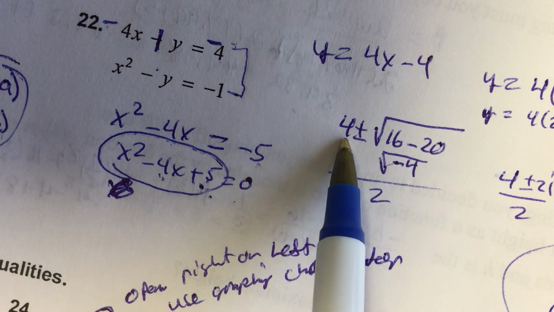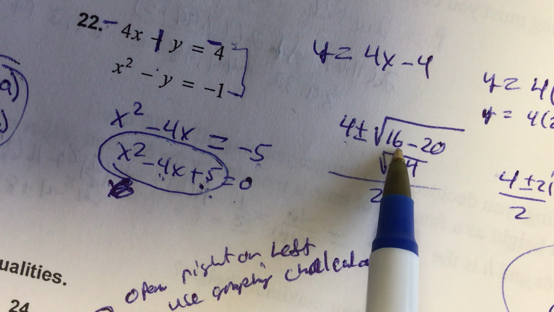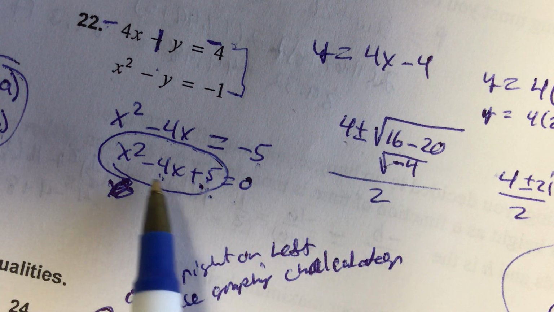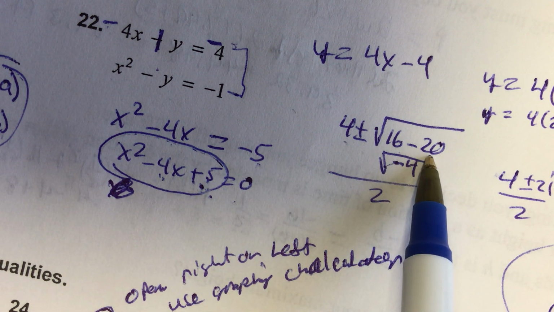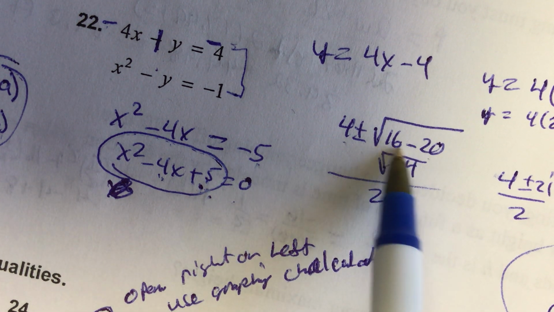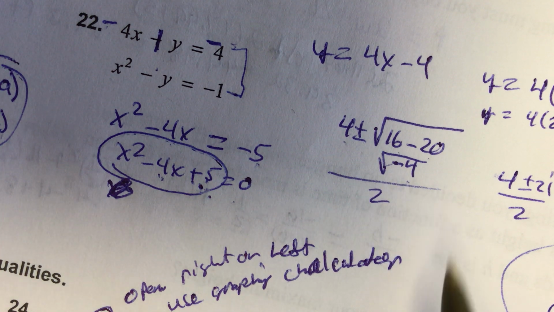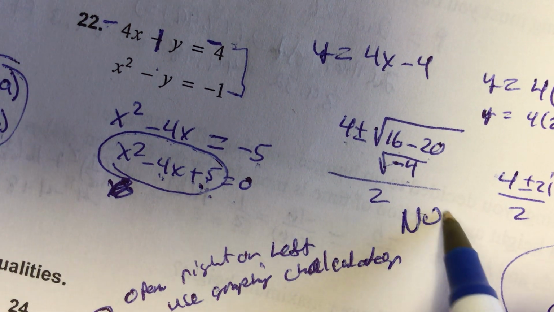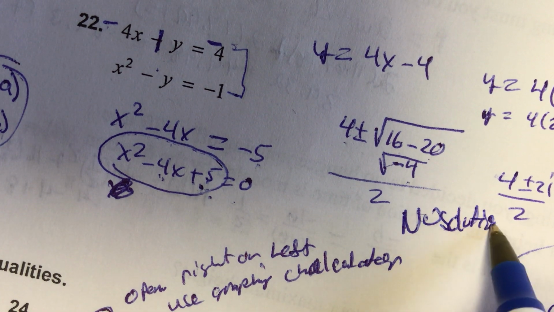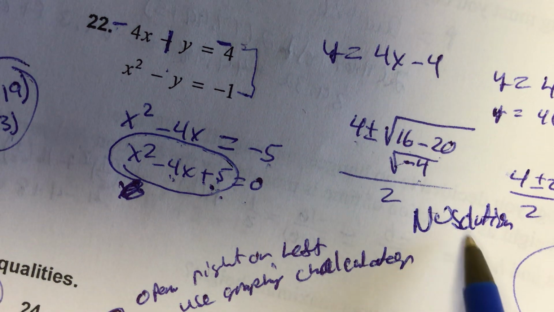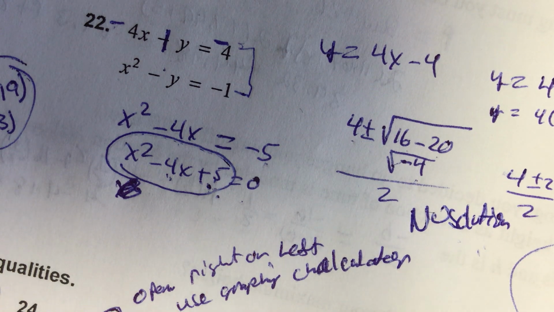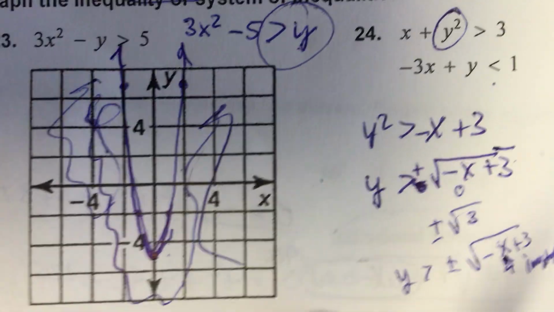So I use the quadratic formula, 4 plus or minus the square root of 4 squared, which is 16, minus 4ac. So minus 4 times 1 times 5. 4 times 1 times 5 is negative 20. 16 minus 20 is negative 4. That tells you it's an imaginary root. It tells you that these do not cross. Okay? So solving this system is actually no solution. Now I went ahead and solved it out to the side, but that's really all you need, is no solution there. Okay, going to 23.